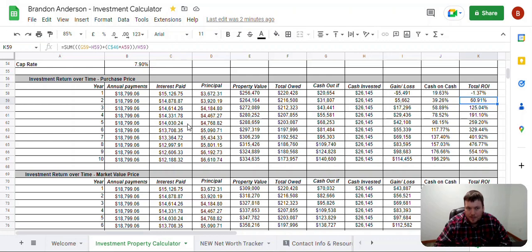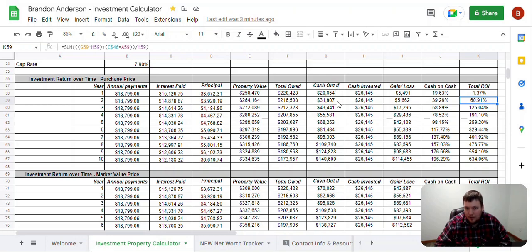That's how much interest is paid. It slowly goes down, obviously, as you pay it off. Principal slowly goes up, so that's good news. That is tenants paying off your mortgage for you, so that principal all eventually becomes yours. You can see the property value going up, the total owed going down, and then this is if you cash out. This is where I was saying it's important to put the realtor fee in there.